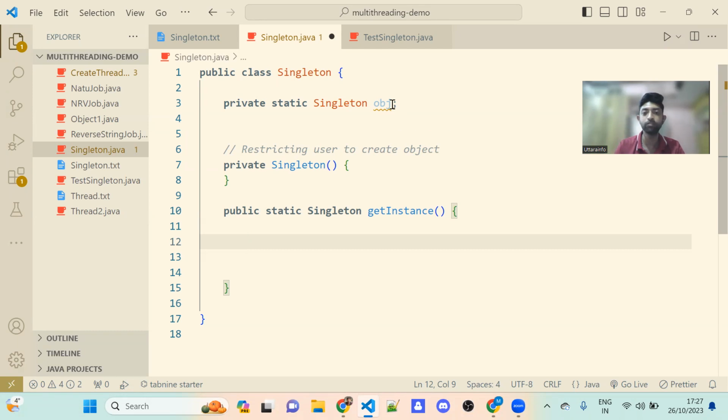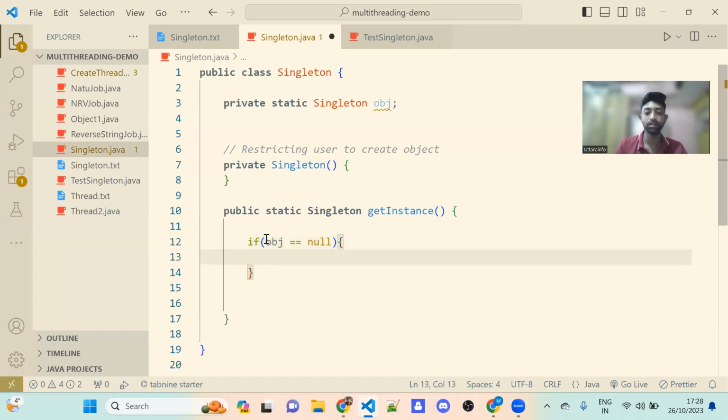For the first time, the object value will be null. So if obj is equal to null, then create the object and return it.